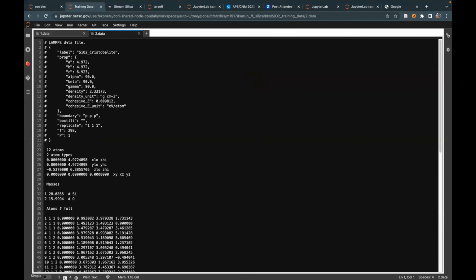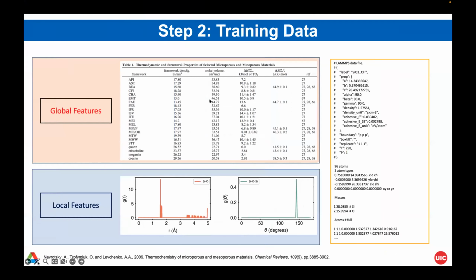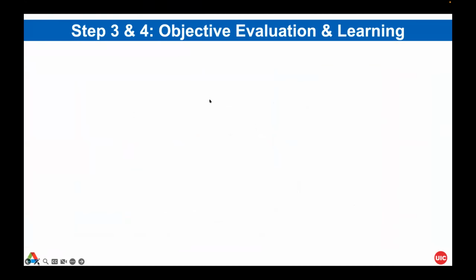If we take a quick look at the training data, this is similar to a screenshot. This is how the LAMMPS data file looks. You will have one file for your single data point, with all the properties listed in, and BLAST can navigate through this file in order to pick up whatever parameters we are interested in. Say you want density, lattice parameters, cohesive energy, etc. And if the case has elastic constants and phonon dispersions, those would also be listed in the same metadata. So this is the step of training data preparation.